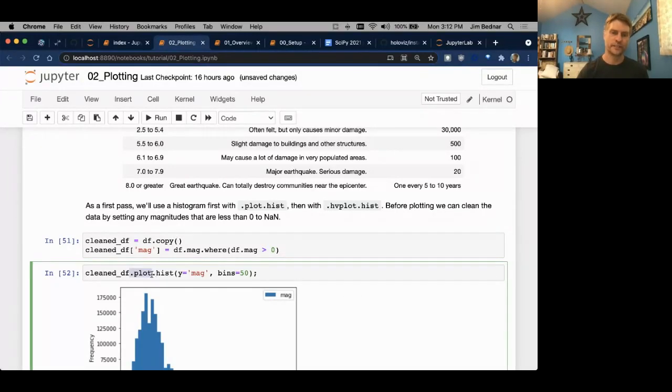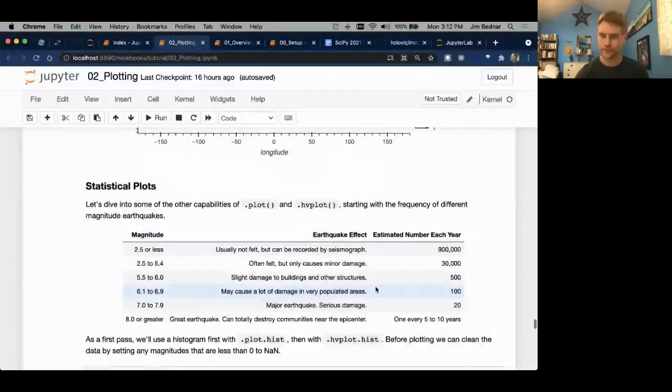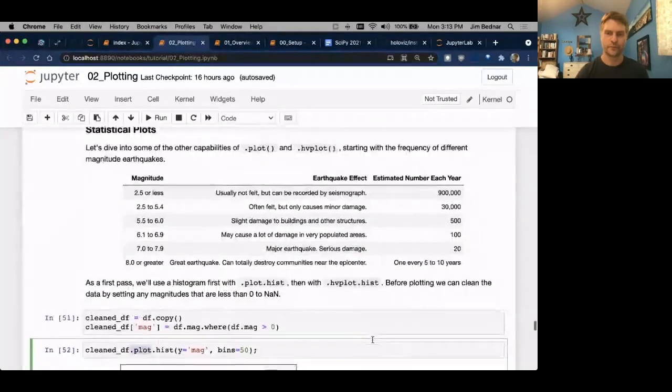Here we're using dot plot. This is not HVplot. This is just dot plot. And so you can see this is a histogram of magnitude. So most events are small in magnitude. There are many, many events that have low magnitude. And a little peek around here, a seismologist would have some idea what this peak means. And then it's very rare to have very large events. In fact, 2.5 or less, there are 1 million of those per year. And then it drops with this frequency that you can see here. And the very largest wouldn't even show up in the plot because they're very rare.